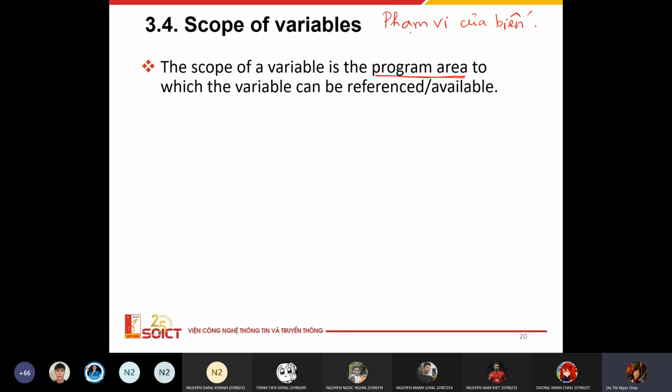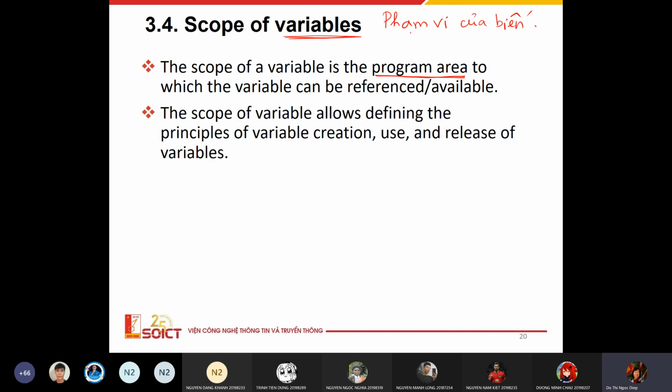So each variable will have its scope of variable, and it will allow you to use the variable.